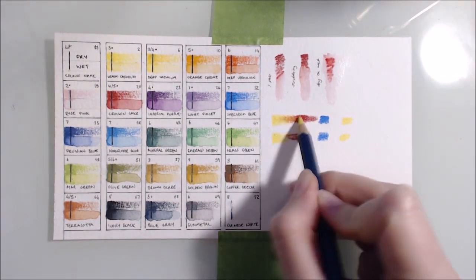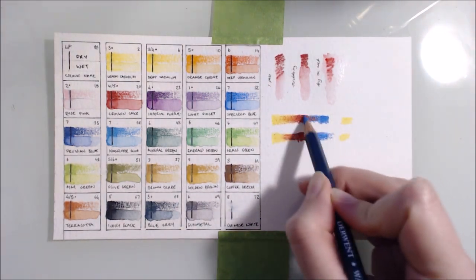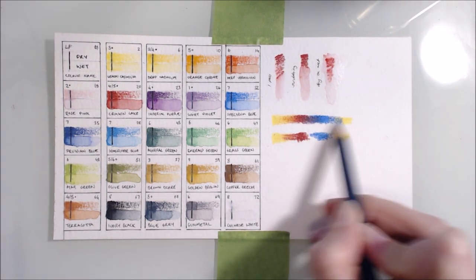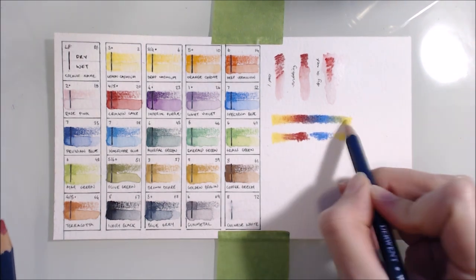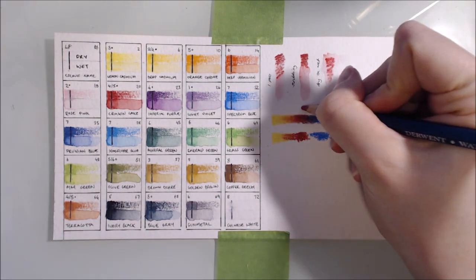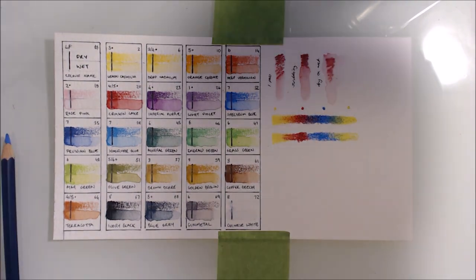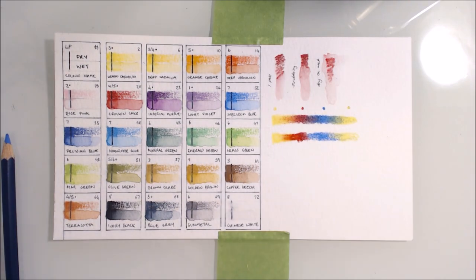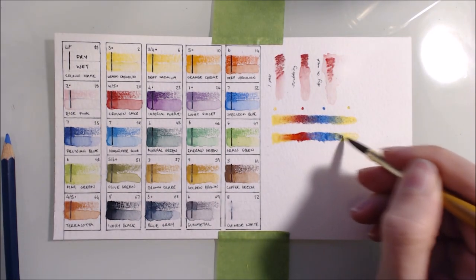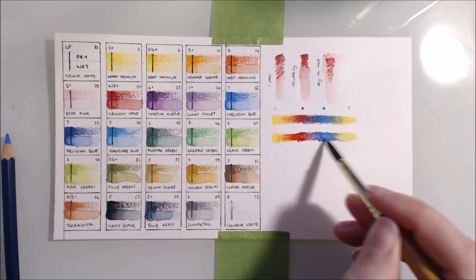On the side of the paper, I also tried out some different blending techniques. My first blend test was with three primary colours to see how well they blended into each other without the aid of water. I found this to work really well, and they blended together excellently. This goes to show that you really don't need a huge set of these pencils to have a good range of colours if you're just ready and willing to do a bit of blending. I tried a similar blend test with water and it did work, although I'm pretty clumsy and not very proficient with a paintbrush, so I didn't get as smooth of a transition as I would have liked, but I'm sure it's entirely possible with a little bit of practice.